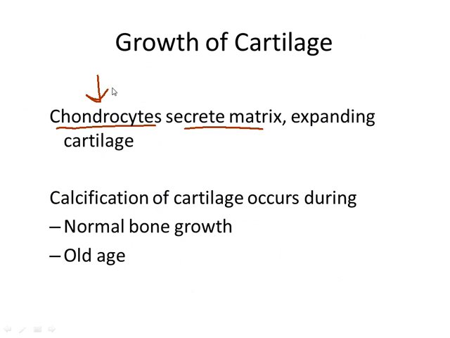Now, cartilage will become calcified for normal bone growth. The way you make bone, and we're going to talk about this in detail on Thursday, is you lay down cartilage first, then that becomes calcified, and that becomes bone. So you have cartilage first, then you have bone. So you have to have chondrocytes to lay down the cartilage in order to get bones. As you get older, some of your cartilage also begins to calcify, which gives you that decrease in flexibility. Your cartilages aren't as flexible anymore because they're becoming harder.